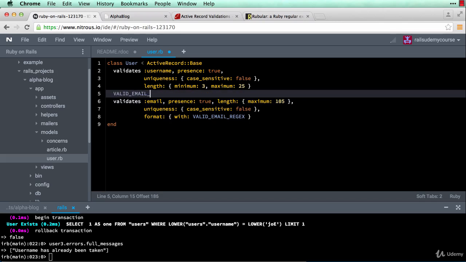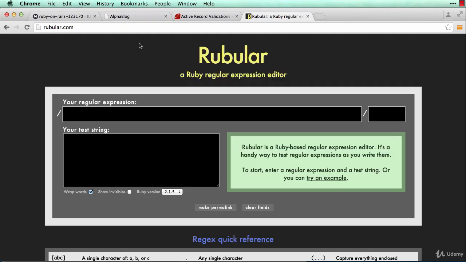Valid email regex colon. Now we have to define this. And we're going to define this using regular expressions. And you can Google regular expressions to read up about them, but there is this tool out there that's really helpful, rubular.com. Here, you can test out your regular expressions and then put in a string to see if it matches that format.